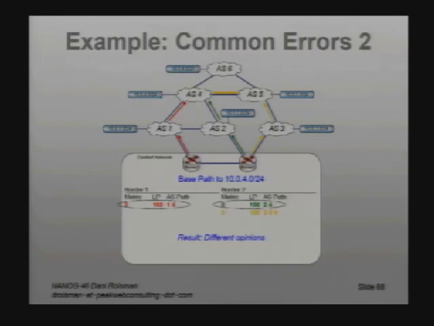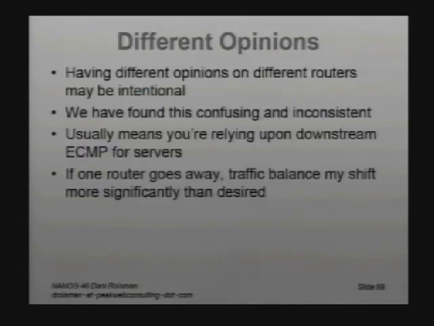Okay, common errors too. This is where we have what I said, different opinions. You don't have a consistent policy across all of your border routers or edge routers. In this case, if traffic got sent to border 1 from inside your network, border 1 going to AS4 over here will actually choose to take AS1 to AS4 because that's its eBGP hop. And border 2 will actually prefer AS2 to AS4. I don't like this system. Some people end up using this to get load balancing, and they might have half of their servers send traffic this direction and half that direction. I don't like it. I like being a little more deterministic. I like all of my borders to decide on the same exact exit out of my network, out of a specific region of my network.